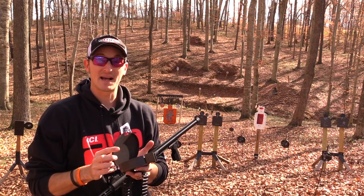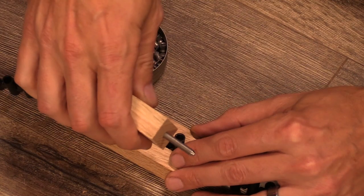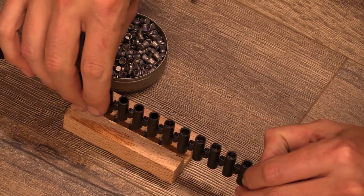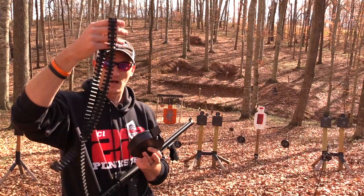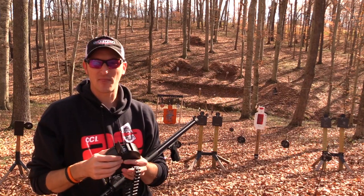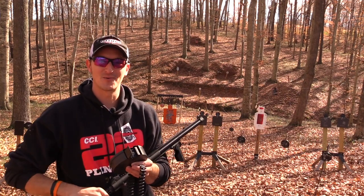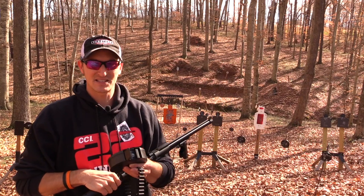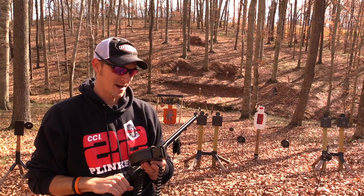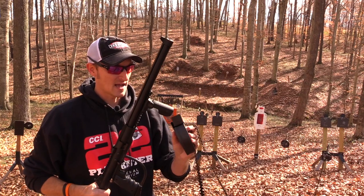They do sell a semi speed loader for this setup, but it is a little time consuming. If you have two people — one dropping pellets in and another pressing them down — it goes pretty quick. You can load a 100-round belt with two people in about three minutes. If you're going to do a lot of shooting with friends over, I advise pre-loading four or five belts before you go to the range. The drum magazine comes off pretty quickly and I like it.